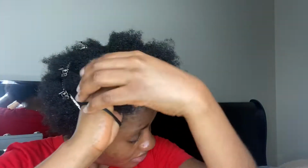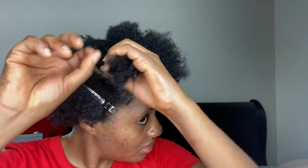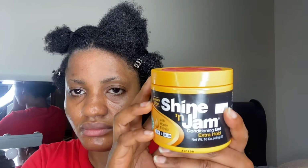Crocheting some pieces around that ponytail, if you know what I mean. And yes, I went in with the shine and jam. This kind of helps to make your lines as well as your contour really neat and nice. So when doing this style, I don't miss the shine and jam.